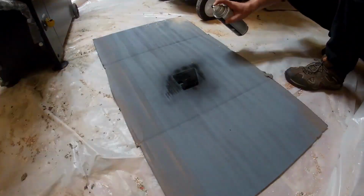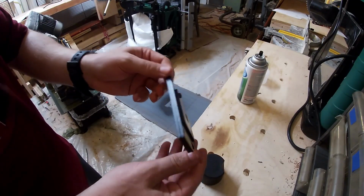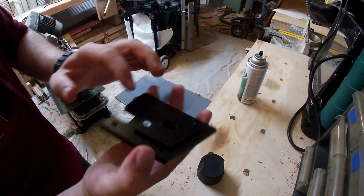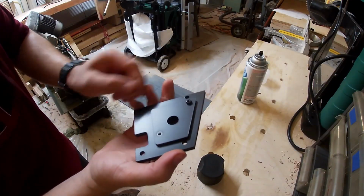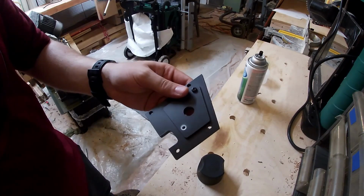Let's do that. See that little black circle? I need to paint that. That's pretty much the last part. It's looking pretty good, and then I've got to engrave the text on it. So we'll do that after I paint. So first finish painting, and I'll meet you guys over back at the laser so that we can engrave it.